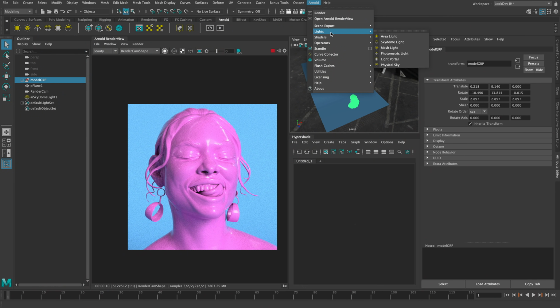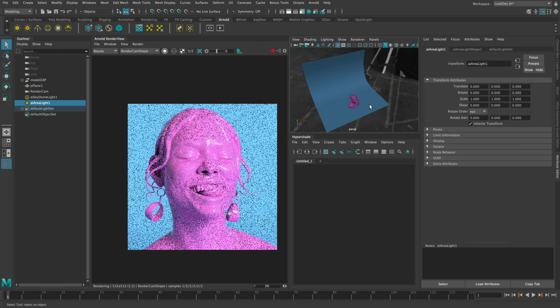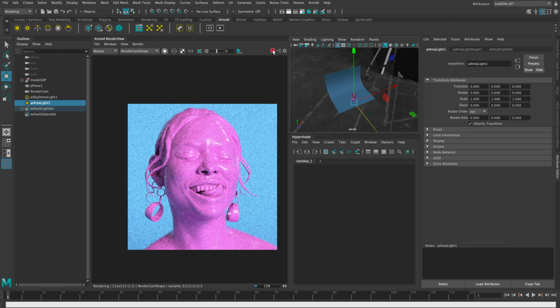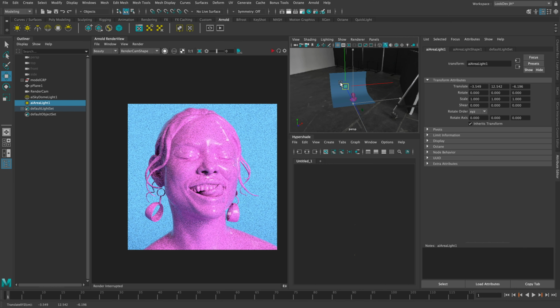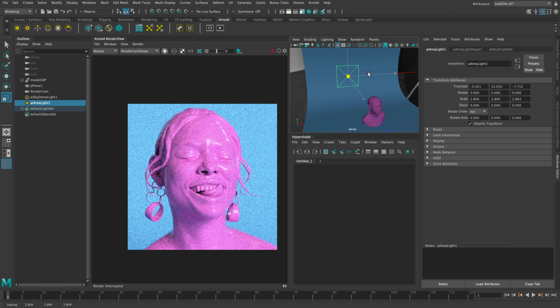We're going to add a rim light. Rim lights make everything better. So we're going to go to Arnold and then we're going to load an area light. This is the only light you need other than the sky dome, which is for HDRIs, but area light, that's your light. That's it. All right, I'm going to stop this render just because it's slowing things down. So let's do this. Now we're going to make it pretty big.